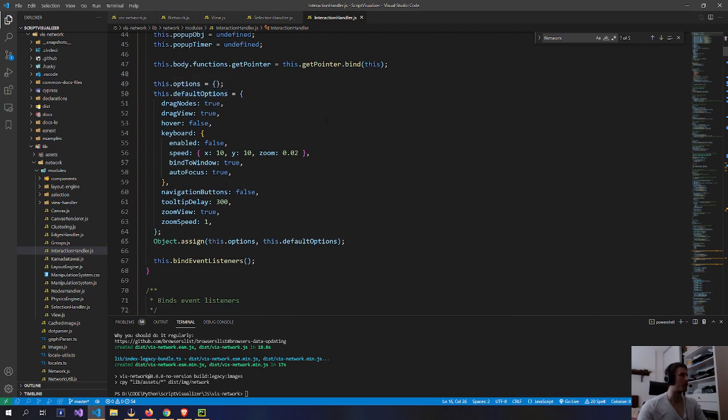Oh, so here are the default options, which are exactly the same as in Python in the PyVis file.